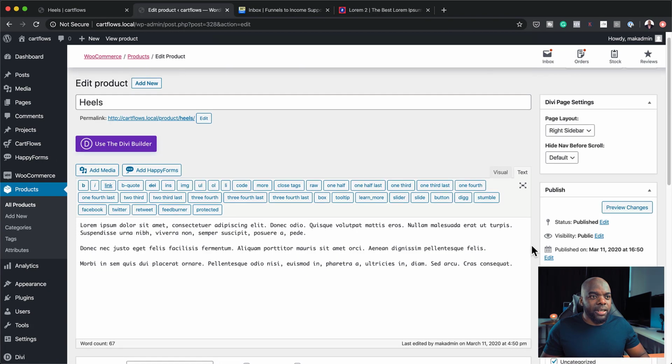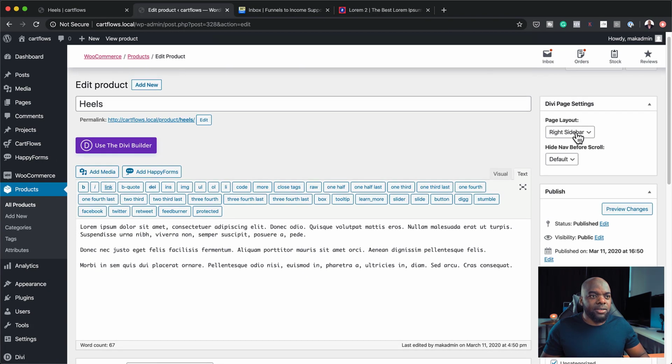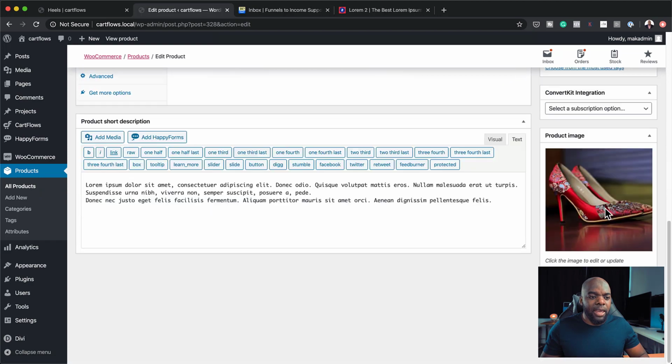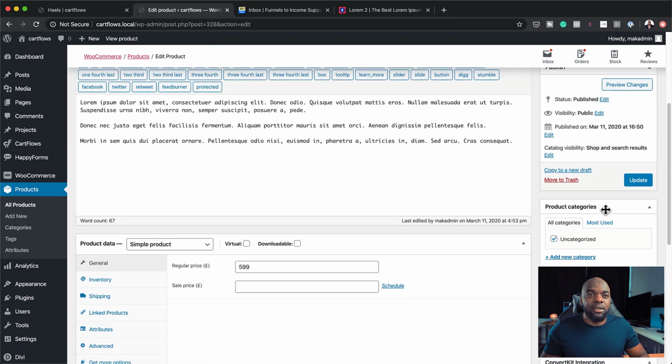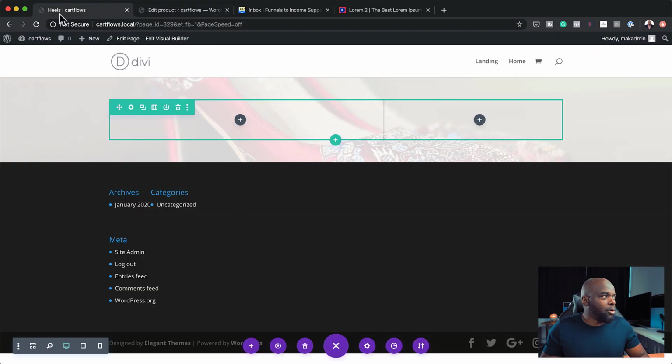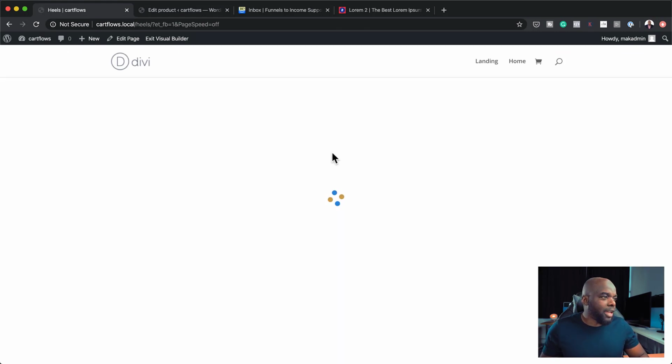And there's also one thing that I need to do here, and that is to set up my page layout. So over here, you can see I have right sidebar and so on. In fact, let me just update this for now. So all my settings are saved. What I would like to do here is to make sure that this page does not have a header and a footer, since this is going to act as a landing page. But before I can actually go in and do that, let me just go back over here and let's start building this page, because that could be the last stage that we do that.